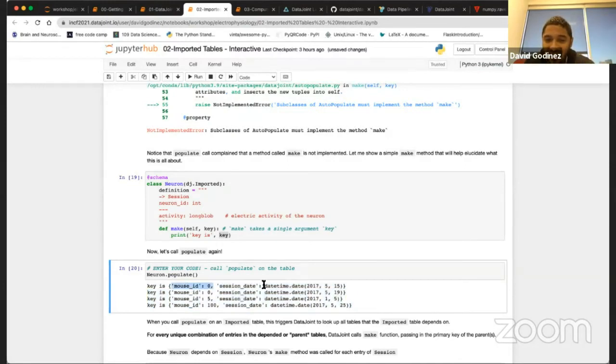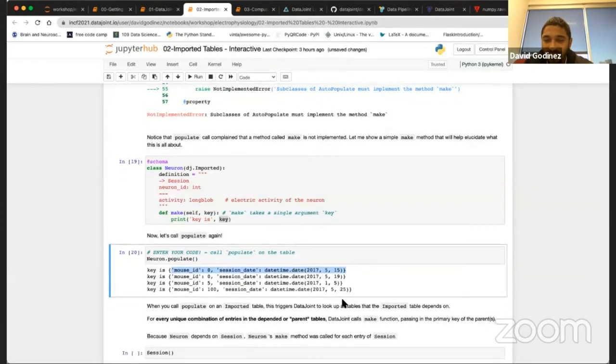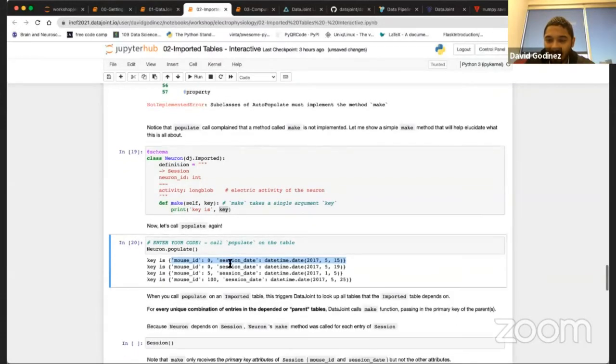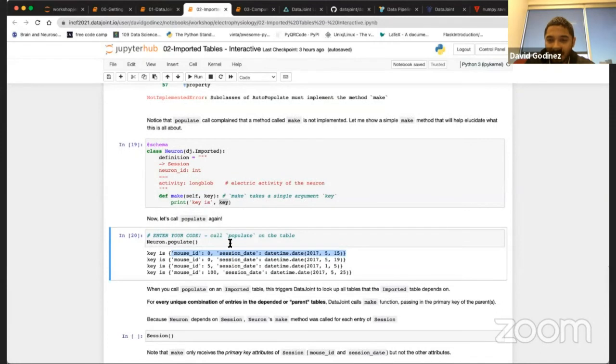Mouse ID and session date. Is that from the mouse table or is that from the session table? Give us a couple of seconds to think about it.